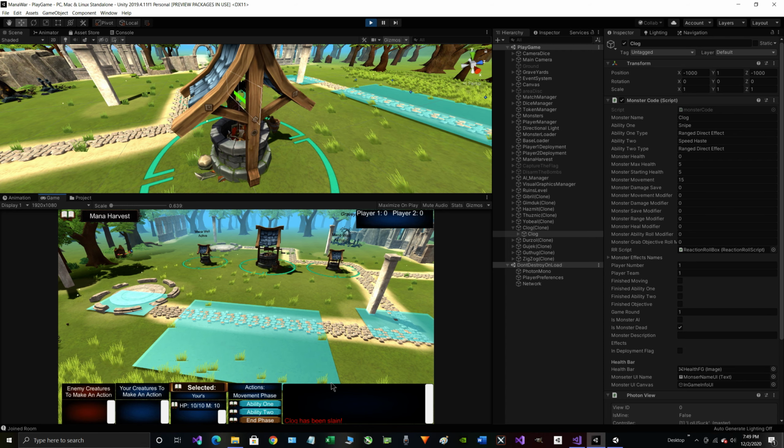Making some progress here. I've made my first step on making multiplayer. So hopefully in my next video I will show you each player deploying their characters in their own respective deployment zones, and that in itself might be a good project, so I might just show you a video after that. But I would love to also squeeze in, and that might be another video, movement. The next thing would be movement: clicking on your monster and moving it like normal, and having the other player register and see your movement.